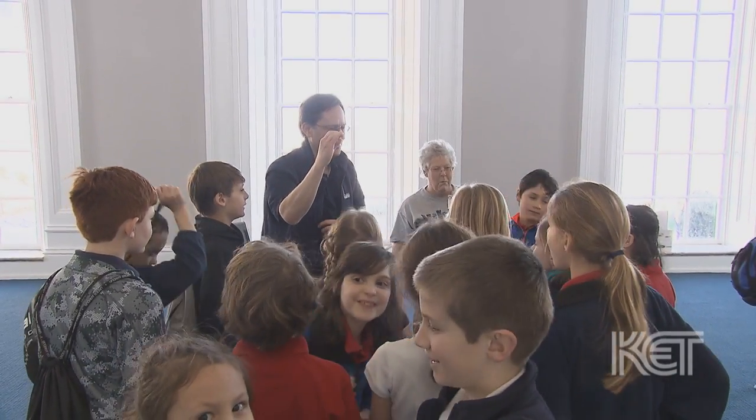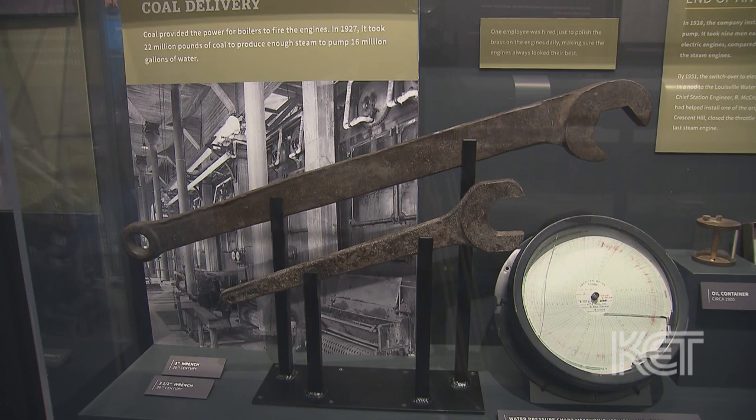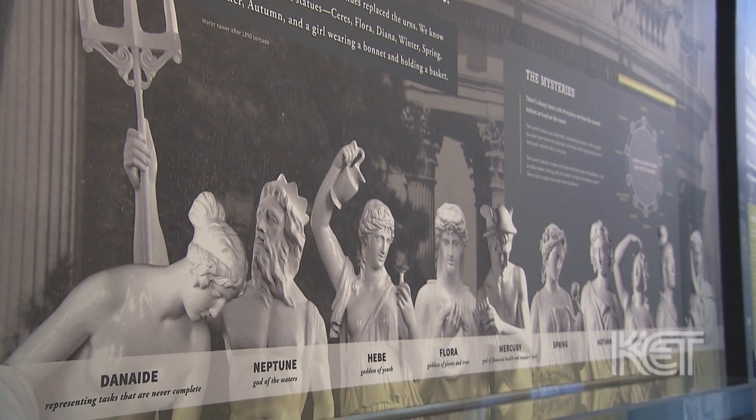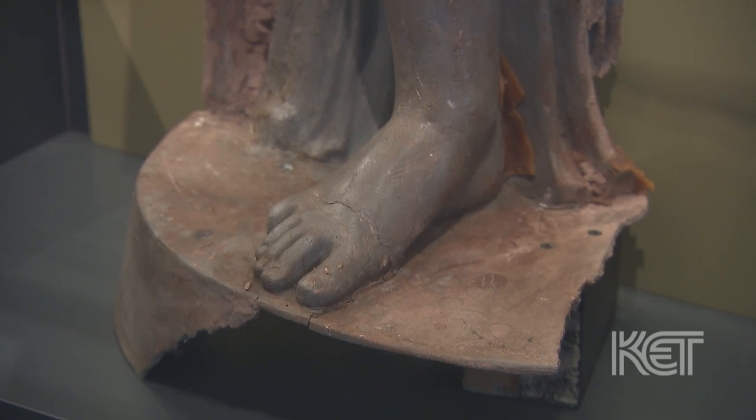To see the kids in there and how anxious and excited they are to get into the museum — they just like looking at the pictures and some of the artifacts. A big wrench that we have there that's like three feet long. And Flora's foot — Flora fell over in 1980 in a thunderstorm. Flora is one of the statues on the water tower. Some of the kids are like, 'Is that a real foot?' No, it's actually a zinc foot from the statue. They find the history of Louisville water as fascinating as I find it.